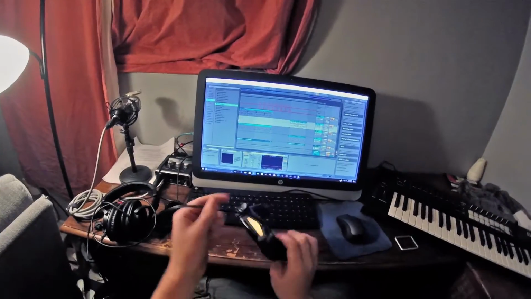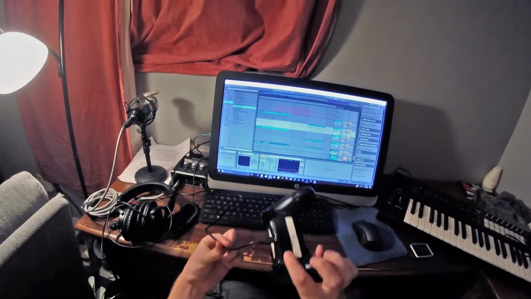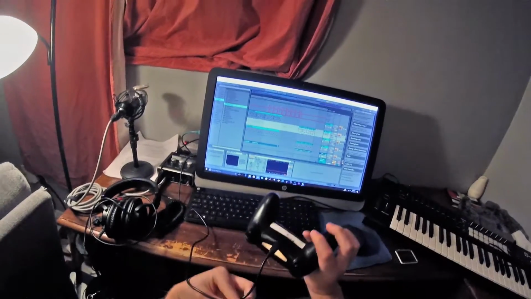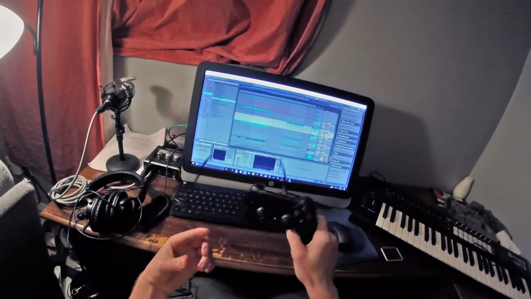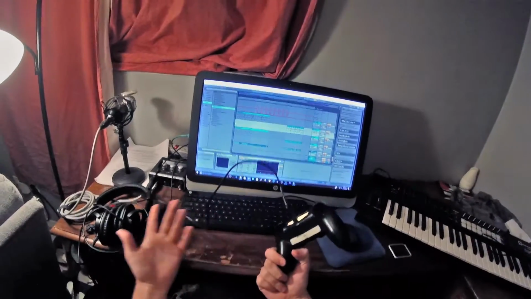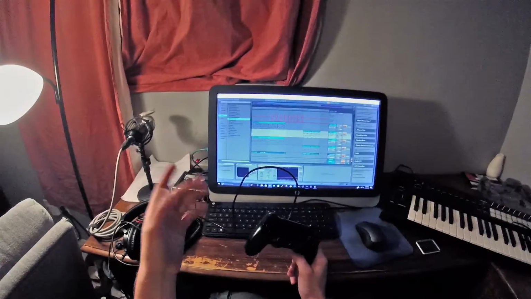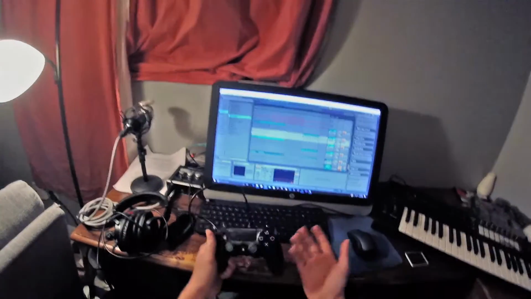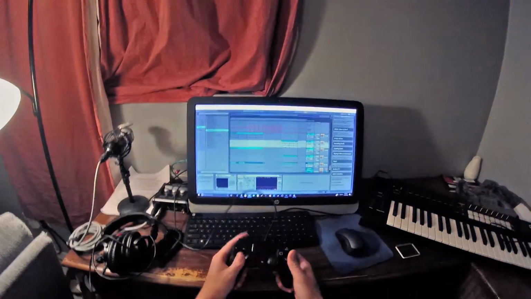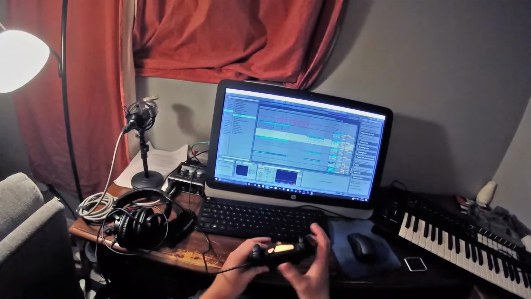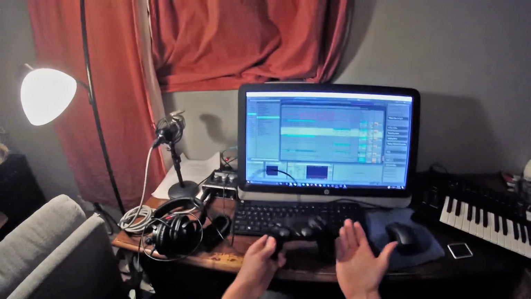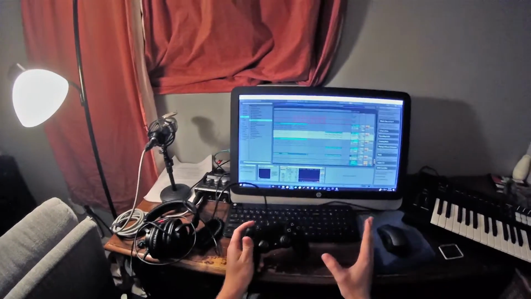So the first thing you need to do is make sure your PS4 controller is plugged into a USB 2 or 3 port in the back of your computer. It doesn't matter which one it is, just make sure it's plugged into one of those. You can even plug it into a powered USB charger, which I need to buy, by the way. But make sure it's plugged into one of those and that you're not connected to your PS4. So my PS4 is turned off. Step two is done.